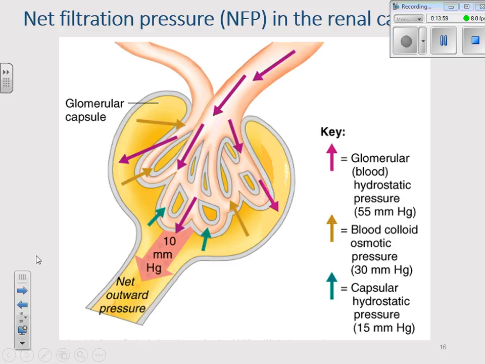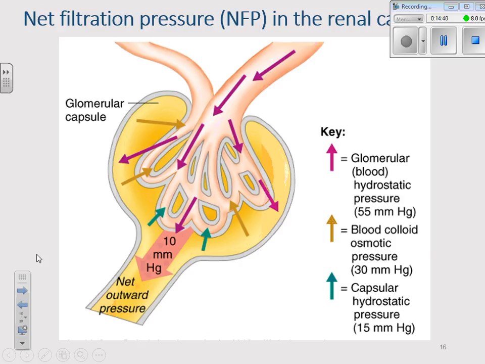The force that actually produces the filtrate here, similar to tissue fluid, you can actually calculate. It's a result of adding up all the pressure that's forcing fluid out and taking away from that any pressure that might be trying to force fluid back in. And there are three component parts to this, you can see. You've got glomerular blood pressure, the hydrostatic pressure, the purple coloured arrows on here, which are trying to force fluid out of those capillaries. So that's not all we've got, however.